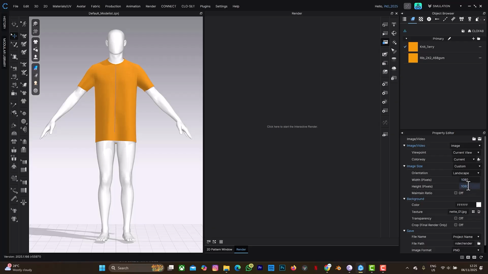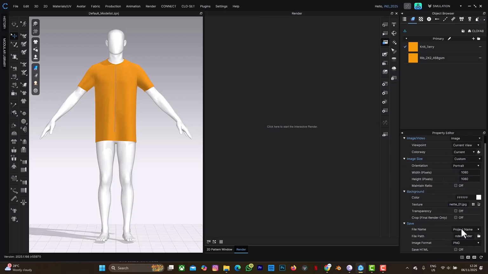And also if you're having any issue with the unit, if I'm right, you have to change it somewhere. But make sure you're on pixel. So let me see this. Make sure you're on custom. If you're having any issue where CLO is automatically giving you another height different from what you want, just select custom and change it to the value you want. Portrait, yes, and this is it. You are good to go.